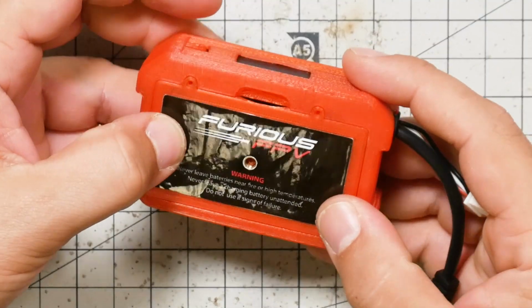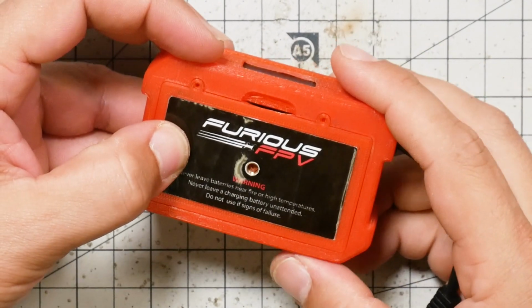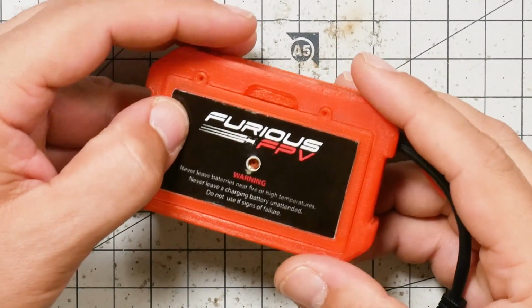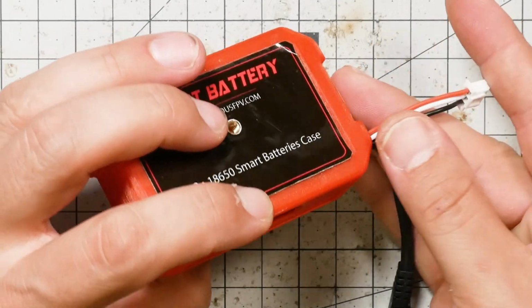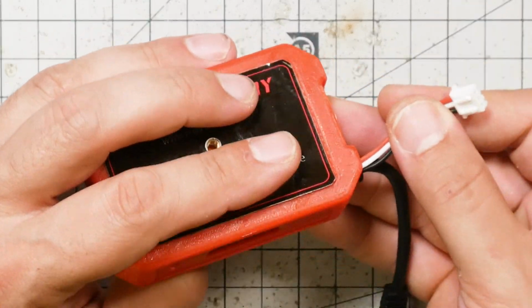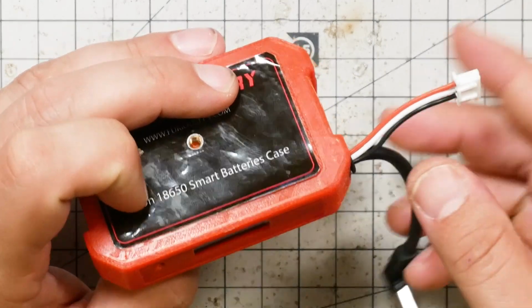So that is the Furious FPV Smart Battery Case. It's about $30, which is about twice as much as the Fat Shark 18650 case, but it's got a little bit more smarts built in. A real voltage readout, a current readout. I tell you what, I use the current readout on this thing. How much current does your Fat Shark goggle pull? Well, if you have one of these, you could find out. Just plug it in and read the current readout. That's nice for nerds like me who like data. It's even got a proper balance plug, so if you wanted to, you could balance charge your batteries inside here without ever taking them out. No comment on whether that's a good or bad idea.